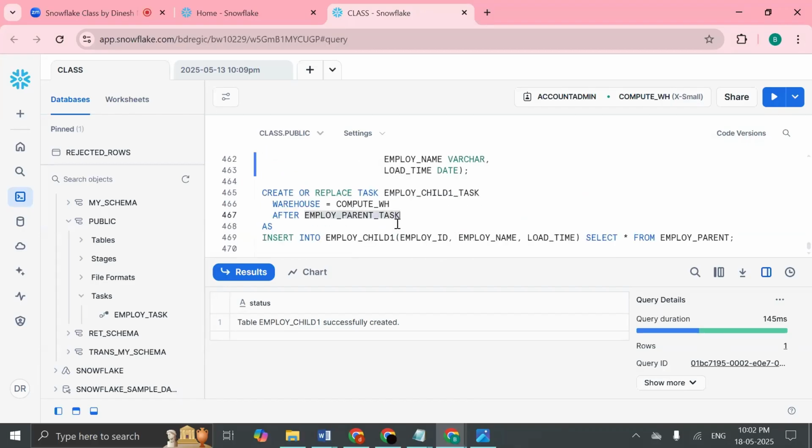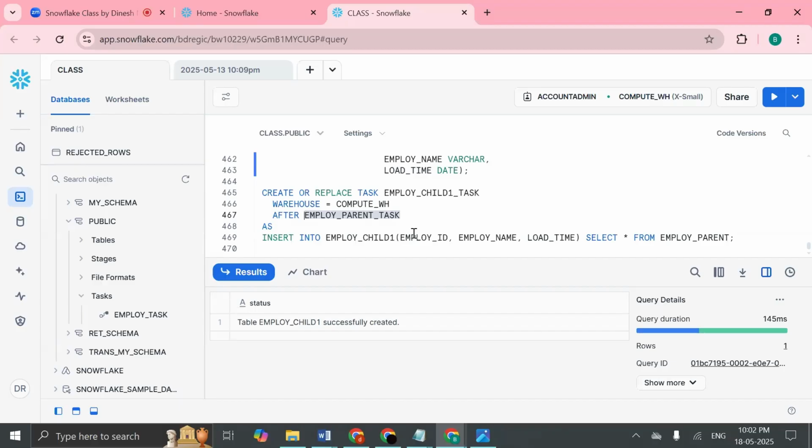In the child task, what are you going to do? See this one. Instead of schedule, we are specifying after parent task. It means your child task is going to execute only once your parent task is completed successfully.